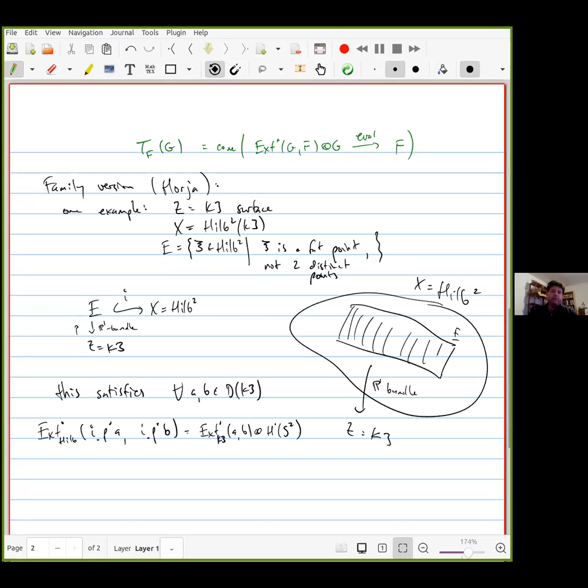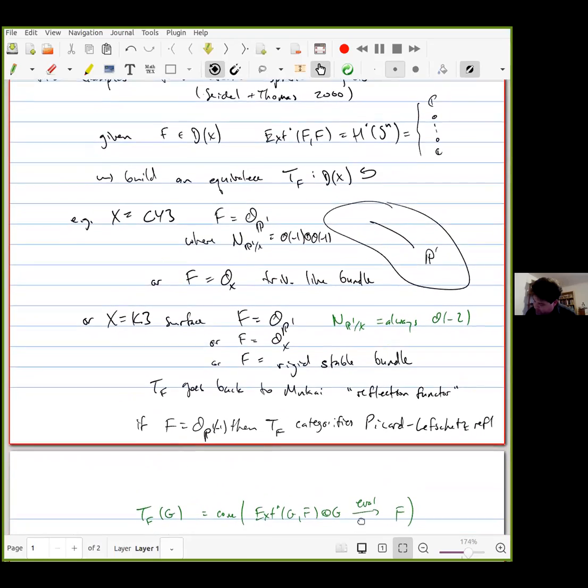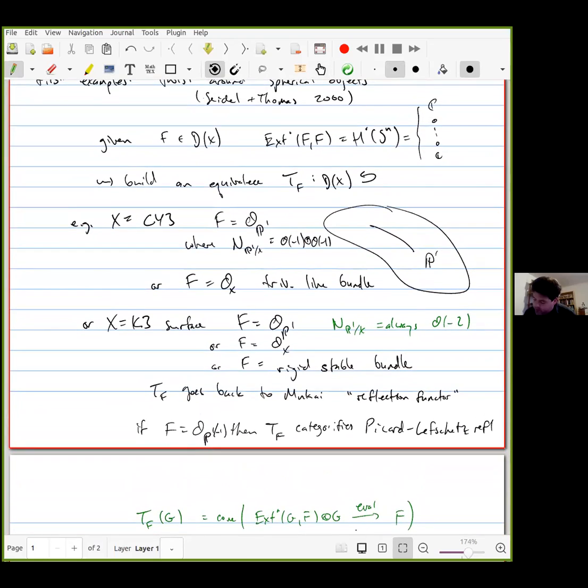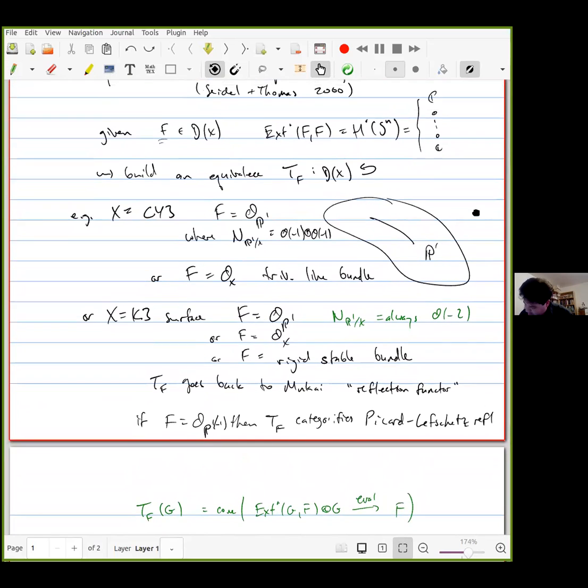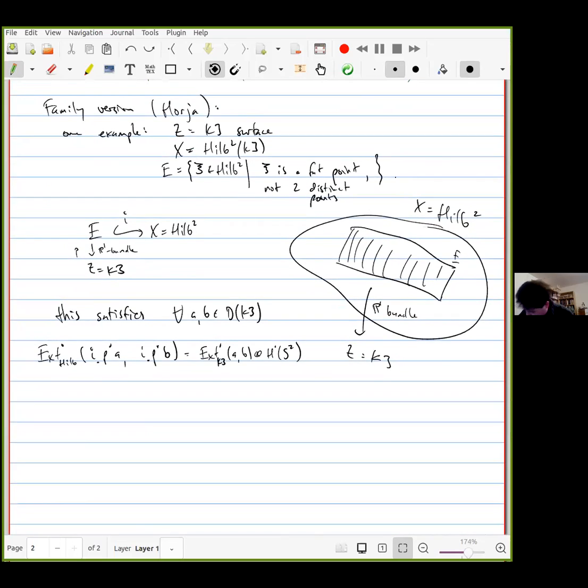Right. So if you think of, on the last page, an object as just a functor from the derived category of a point to X, then instead of saying Ext between the image of the point, well, you had that before, right? That was the condition before, and now you have this condition, which is a functorized version of that, if you like.